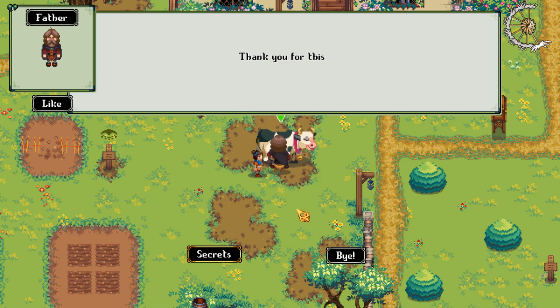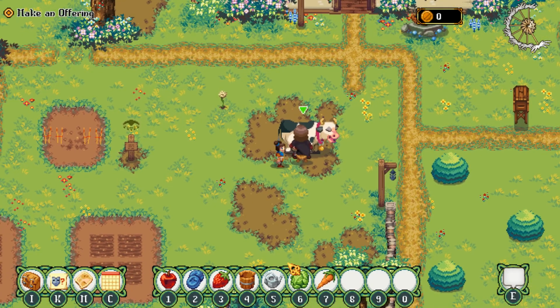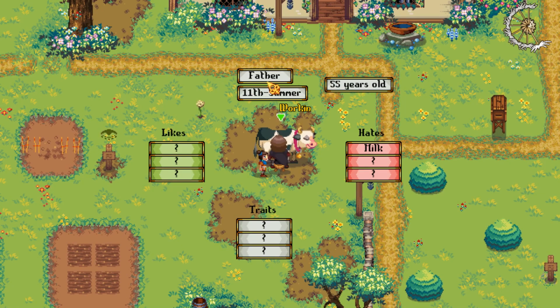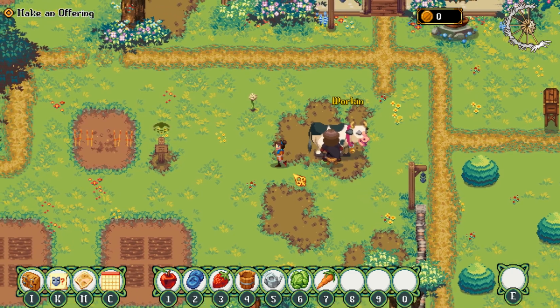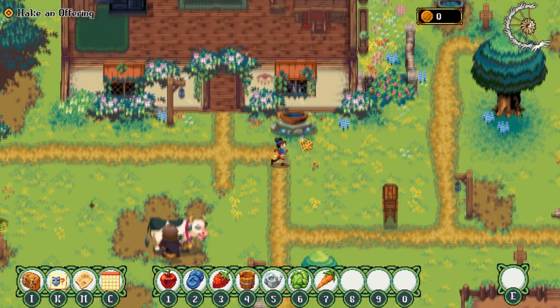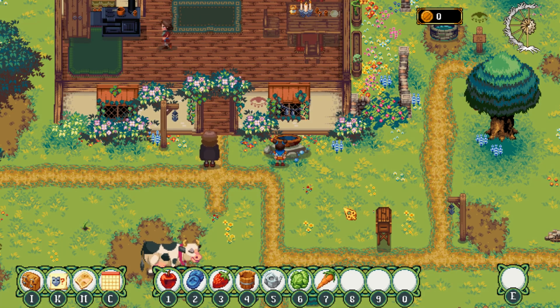Oh, well, let's see if he would like a strawberry. Here's a secret. I dislike milk above everything else. And he's milking the cow. Alright. So, he hates milk. There's one thing we found out about him. Alright, he's 55 years old, and in this game it's going to be important to know ages to things and such. I think this is the offering bowl. Yeah. Okay. How about blueberries? That sounds good.